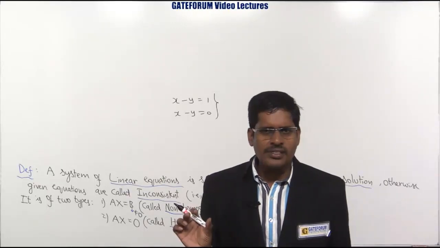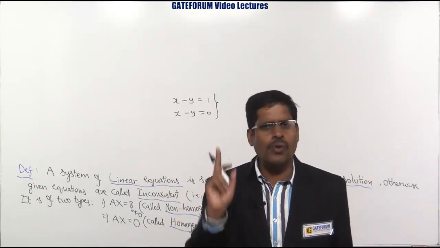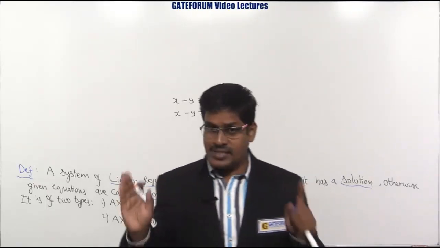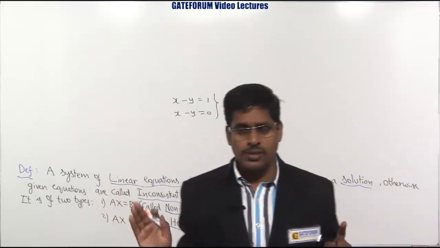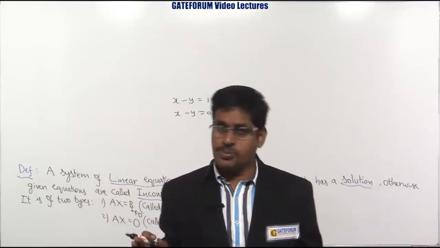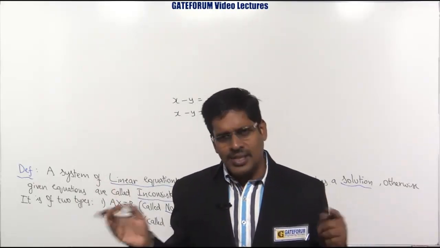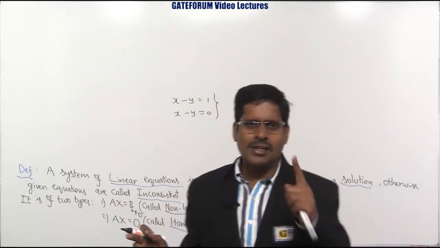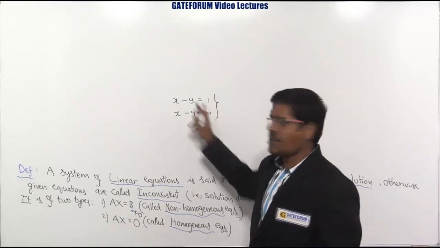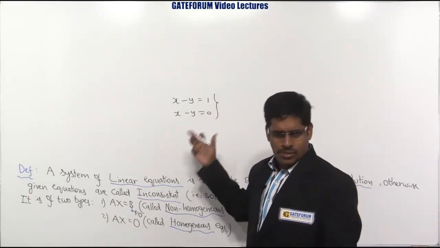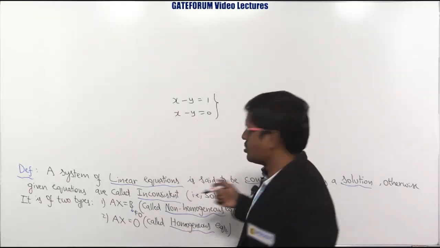If you find the difference, everyone should get one answer only. When x and y are some numbers we don't know, find the difference. Minus means difference. So, when you take the difference, everyone should get one answer or not. But here on the right side, 1 and 0. Left side, same. So, this is an example of inconsistent equations.